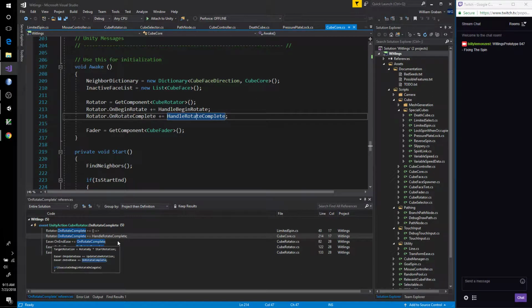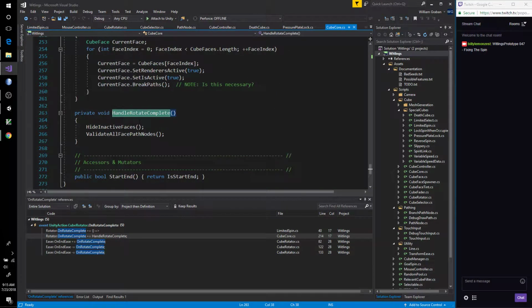Ooh, this worries me a little bit. Oh no, that's fine. I saw 1 plus and 2 minuses, but that's because we have those 2 different complete functions. Not exactly the best parity. But it's got to be in this handle rotate complete. Hide inactive faces.